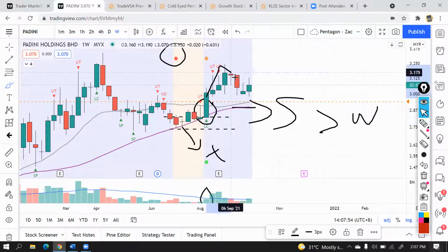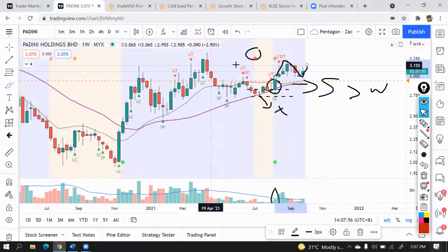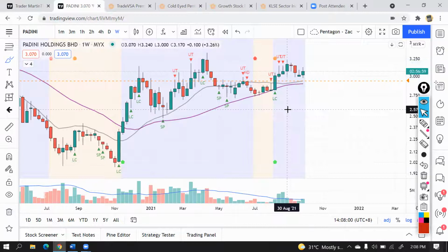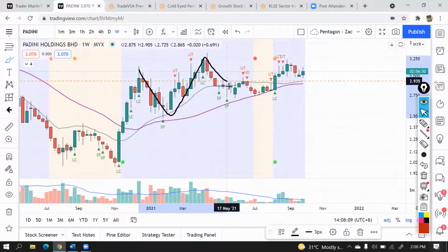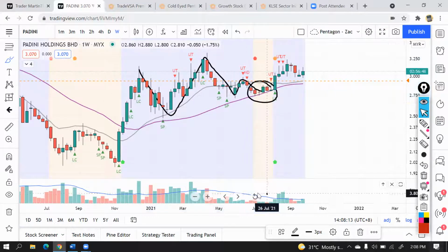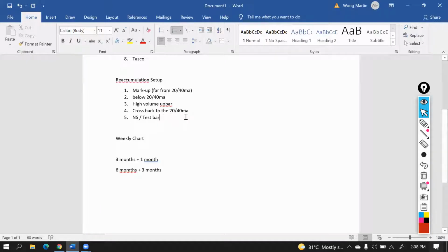Okay, so you get a chance for them to hit the resistance, and hopefully they are building another very strong support around this area, right? So by looking into the weekly chart, there are a few things you also want to pay attention to. Of course, here is the resistance. Notice when the price goes back to 2040s, the volume should be low. Okay, the volume should be low. Again, this is also one of the things that I want to look into.